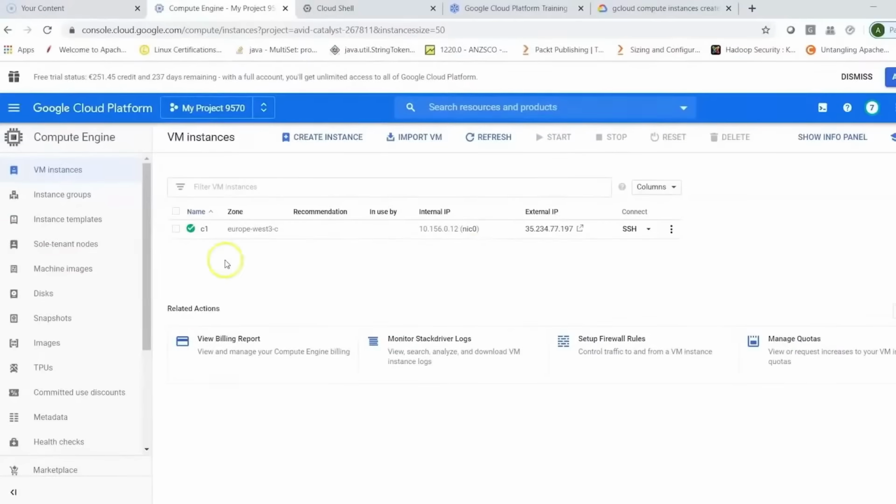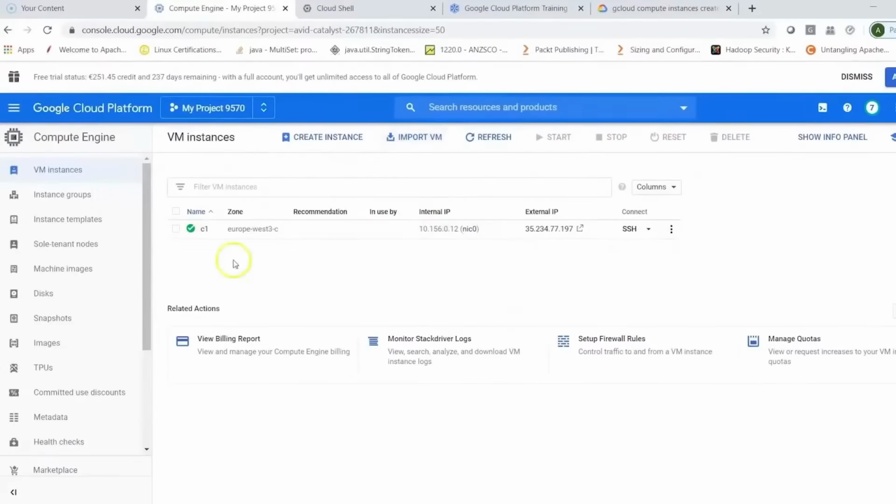I can obviously select this machine anytime and do a cleanup and delete it. I can start the machine if it is stopped, and I can even import the virtual machine to be used later. So there are different options which you can always use.